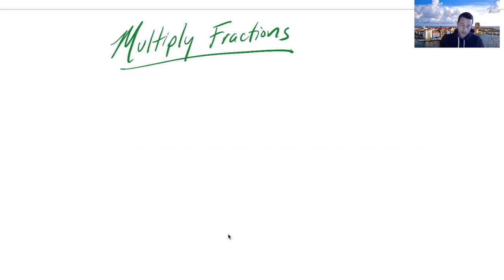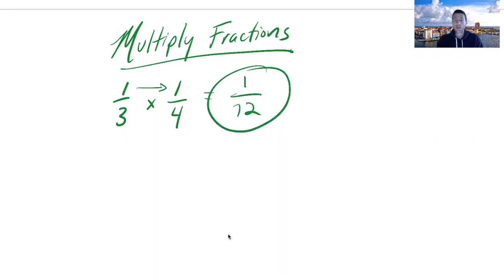All right, so if we see a question that looks like this, our brain might think, oh, I got to find common denominators. With multiplication, we just multiply straight across, no questions about it. Very simple, straightforward. So when I look at this, I go right across: 1 times 1, 1. 3 times 4, 12. 1/12, final answer. That's it. Now, very simple, straightforward concept.